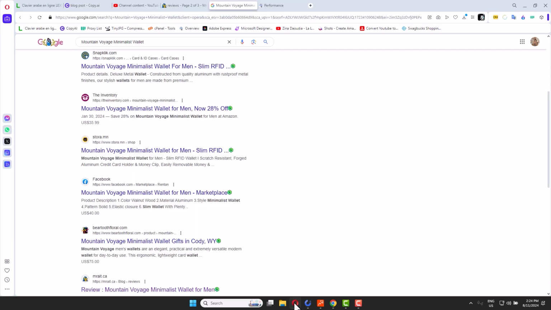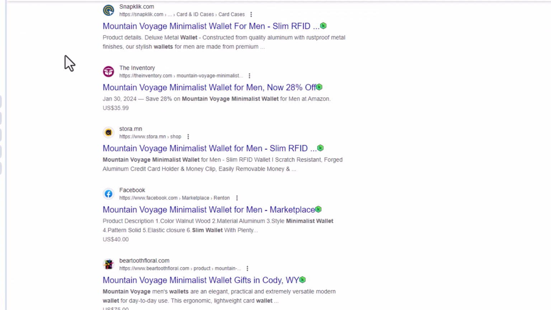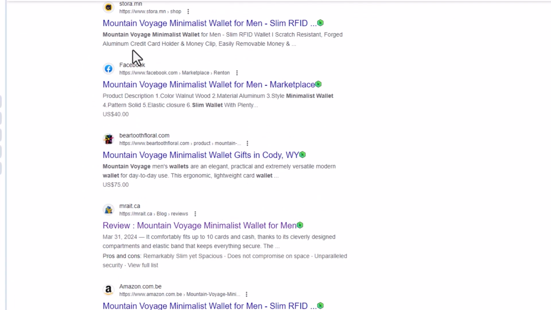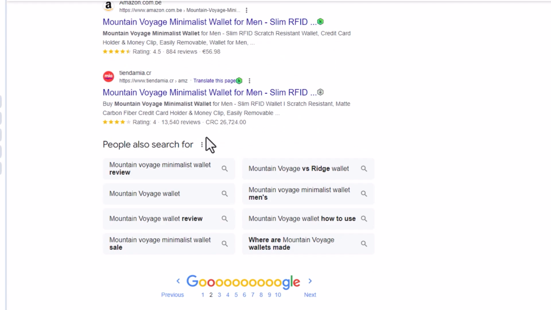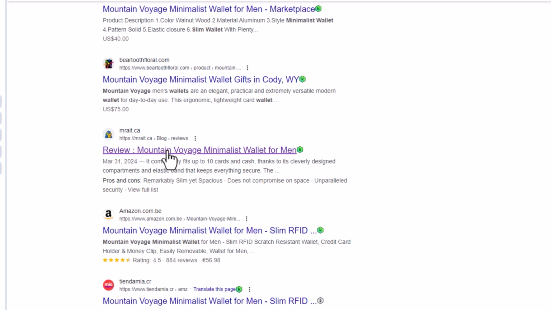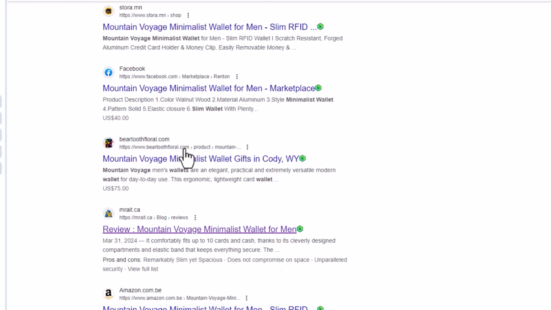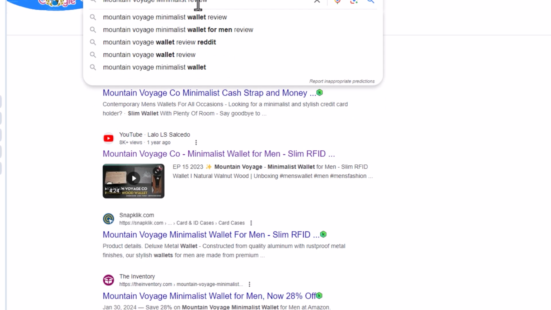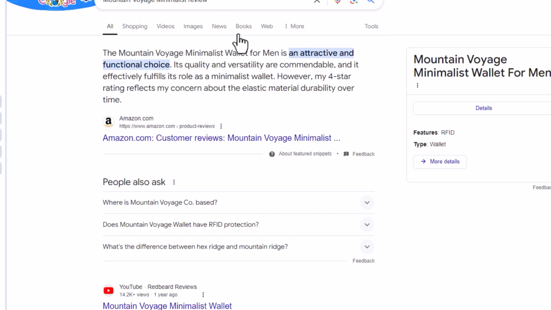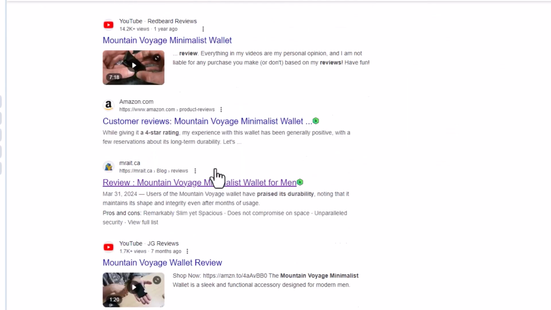Meantime, I will go to the search engine. And as you see here, here is the main keyword I used a couple weeks ago. And when I search for this keyword, look, I am on the second page of the search engine. I am located here. And if I do this and I remove wallet, again, we are on the first page, but we are on the third or the fourth result.